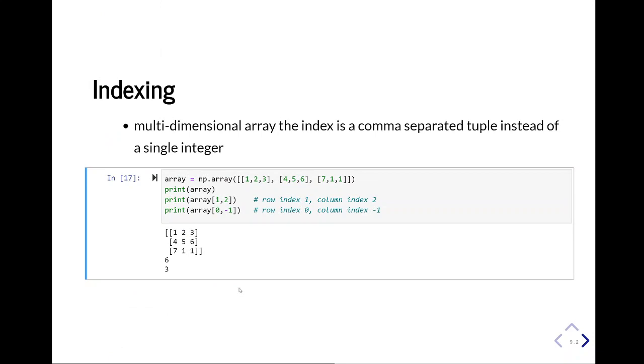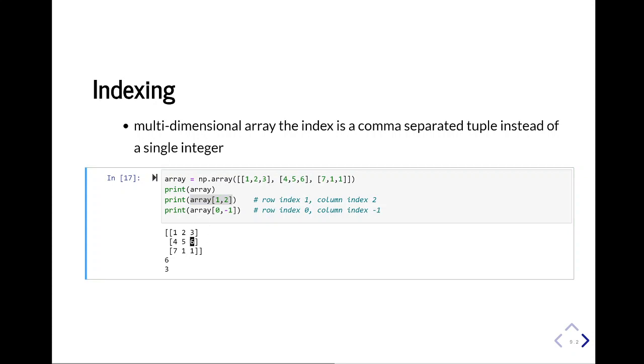But on top of just having a single numerical index, we can also have multi-dimensional arrays, and we separate the indexes. So here we can get back our information. Here we have array 1, 2, and we're going to get back the value 6.